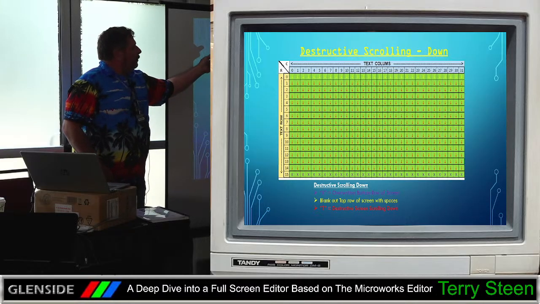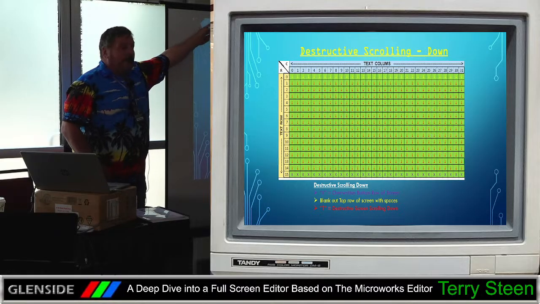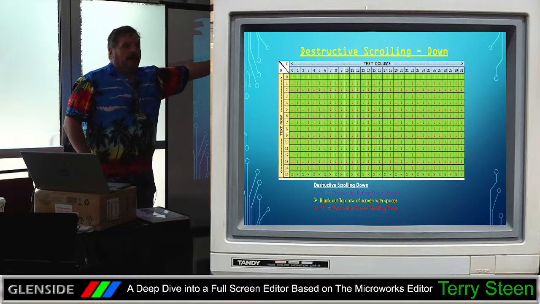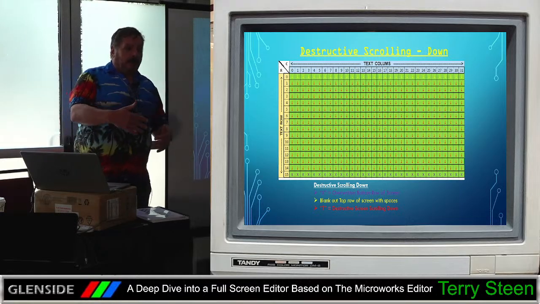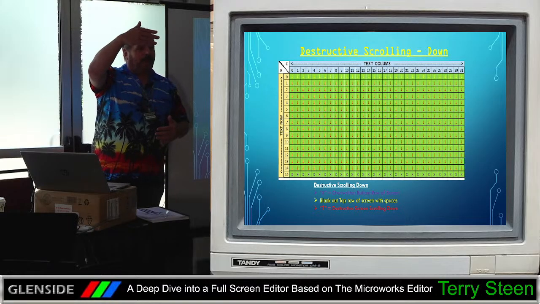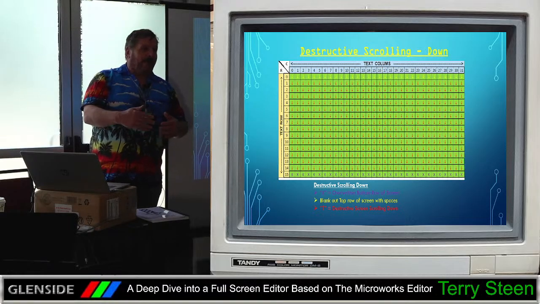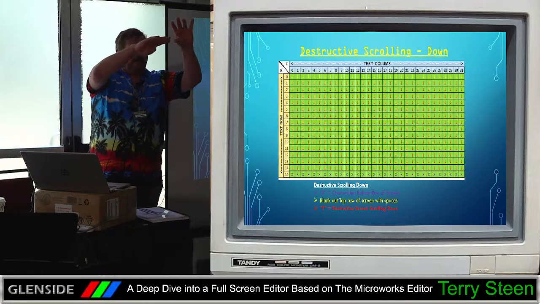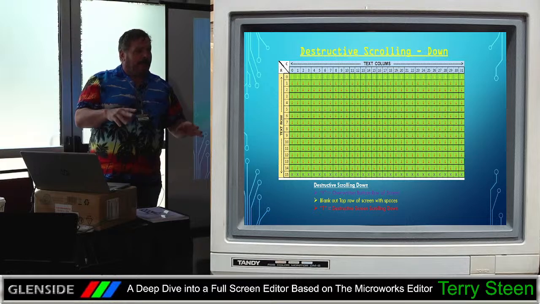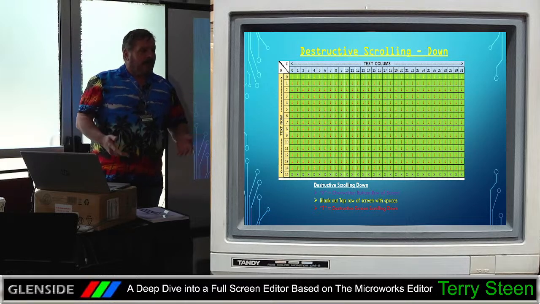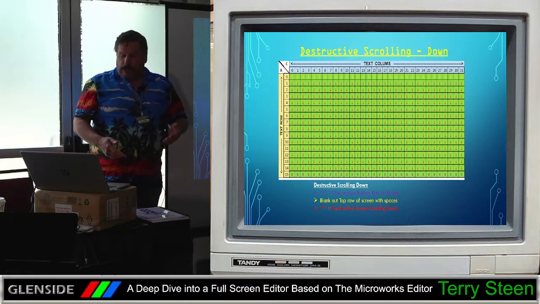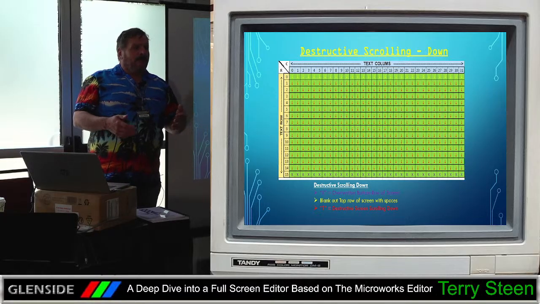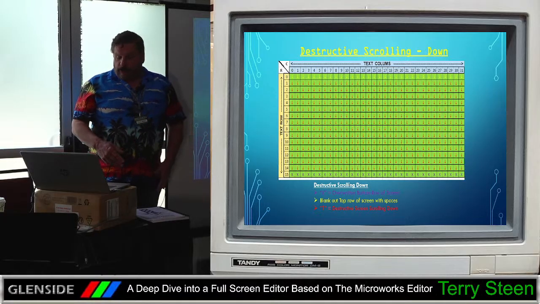Then when you get to the top, this row is green because you don't know what's up there, and you're not wanting to use something that you haven't stored. You just go ahead and blank it off with spaces. So now we've got a way to scroll up and destroy, and we got a way to scroll down and destroy. So if you've got a whole bunch of stuff on the screen, you can move it up and down until you just delete it all, and you can type in stuff and add stuff to it so you can recreate things. But you haven't done anything to let you scroll information off or onto the screen.